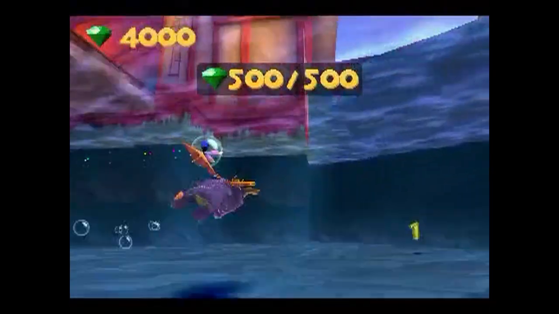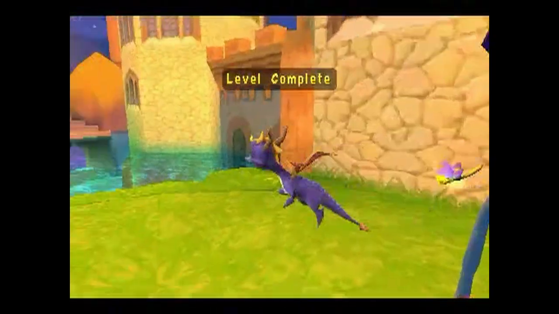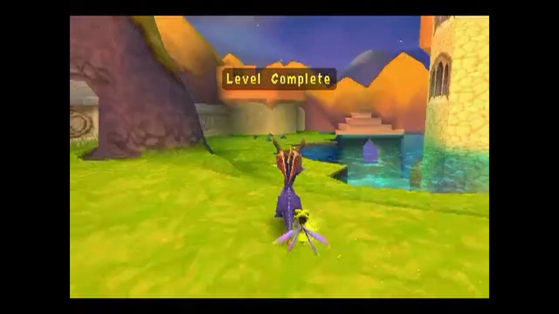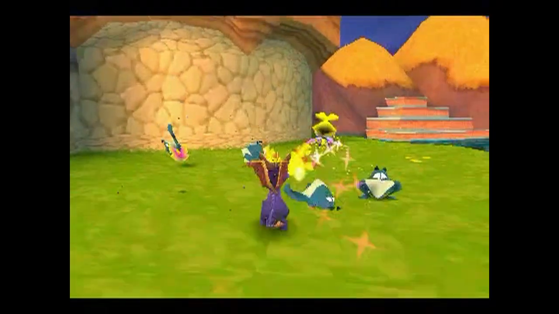With this, the full Midday Gardens is complete, and we are now halfway complete with the game. So let's head on back to the Evening Lake to close out this part.